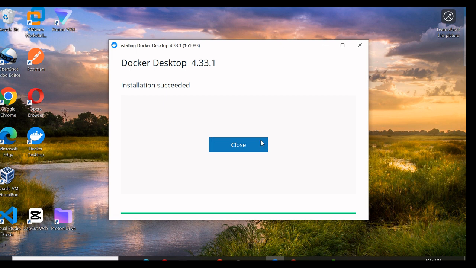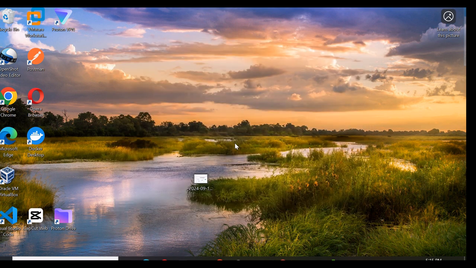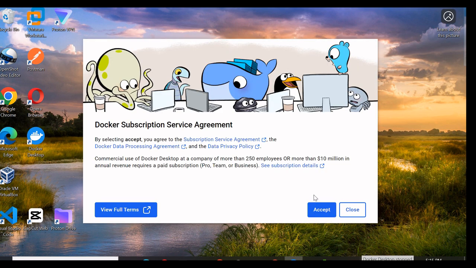As you can see on my screen, the installation finally succeeded. I'm going to close this and I will try to open Docker Desktop now. It will take a few seconds or minutes. I'm going to accept the terms and conditions.